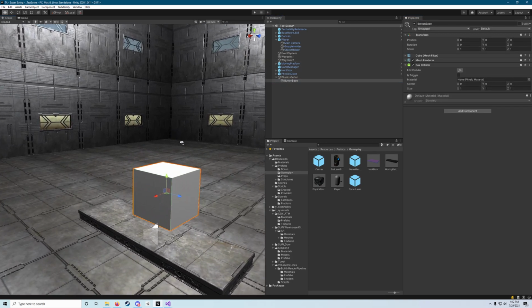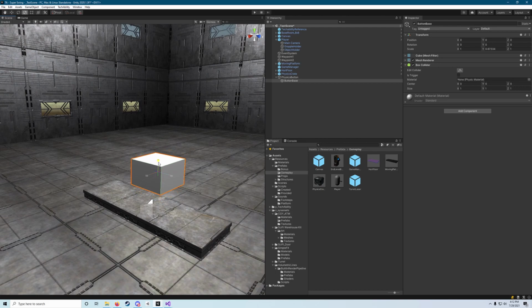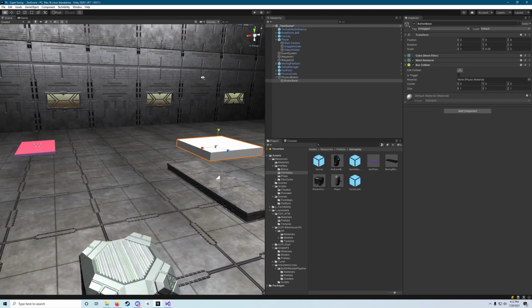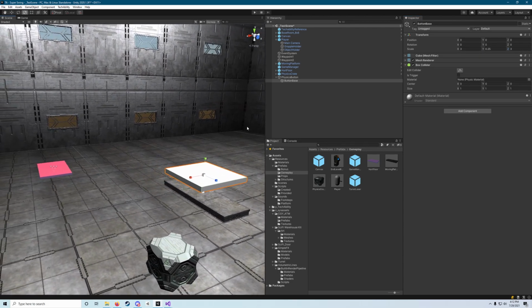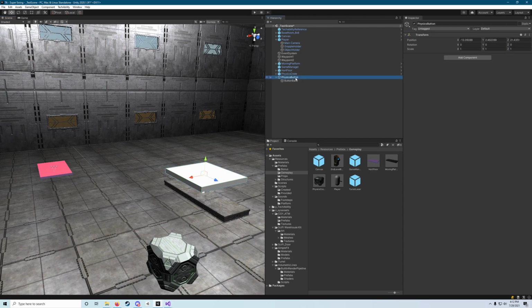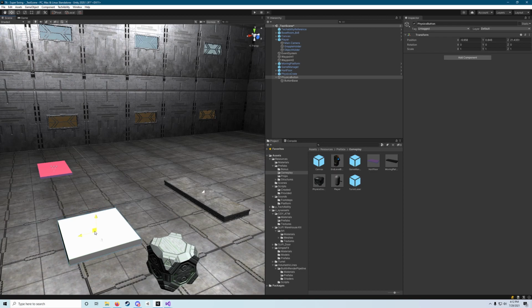And then our button base, we're going to shrink it down probably to something like, we'll say 0.25 Y scale, so you can adjust that in the transform component if you'd like. And we want to up the X and Z scale to 2 each. I think that's probably, actually, let's make it 3. We'll make it a bit bigger here. There we go. And now let's make sure we select our physics button object and not the actual base of the button here, and we'll move it down to the floor just so we get a better idea of what it's going to look like.